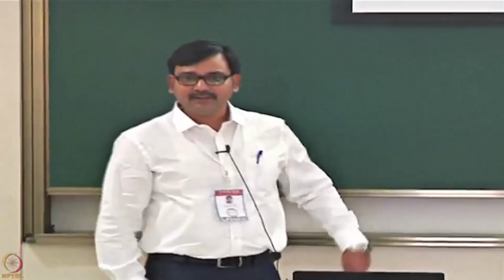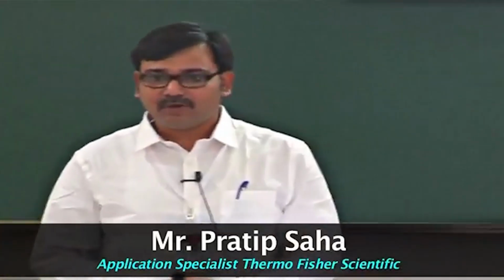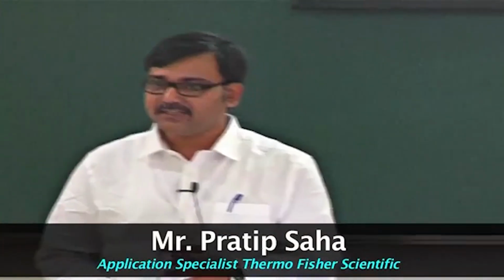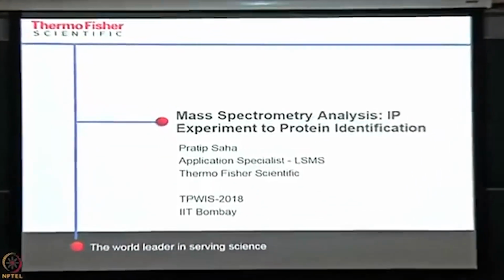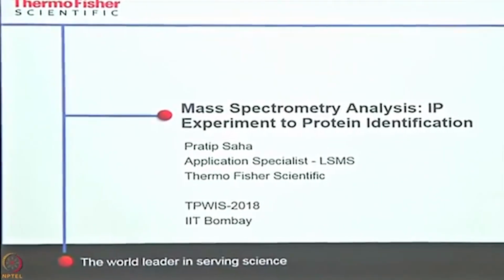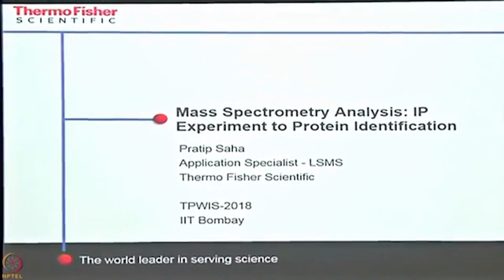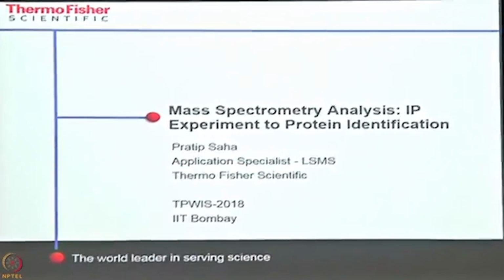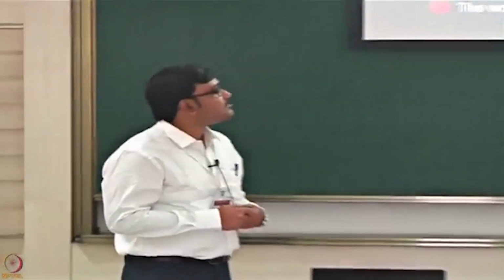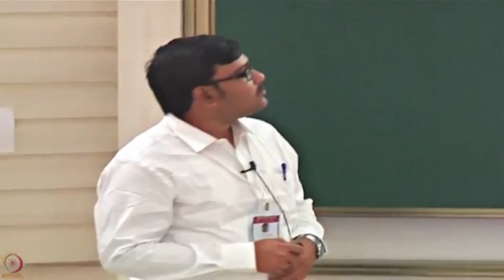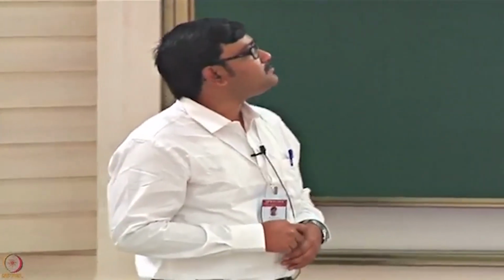Hi, good morning everyone. I am Pradeep from Thermo Fisher Scientific. I am the application specialist for mass spectrometry for proteomics and biopharma. Till now you have done the IP experiments, immunoprecipitation, where you do the antibody precipitation. Next, from those proteins which have been precipitated, how do you identify the protein? Mainly we will focus on the mass spectrometry part. So my topic is mass spectrometry analysis from IP experiment to protein identification.